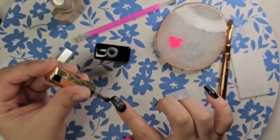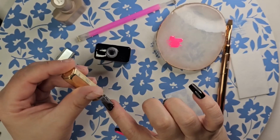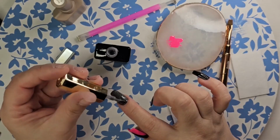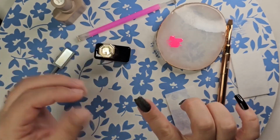And then I decided to use some of my cat eye gel polish. The brand is called Goy or something like that. I'm not really sure how to pronounce it, but I got it from Amazon. And it's like a holographic polish that you can put over any color you want to.